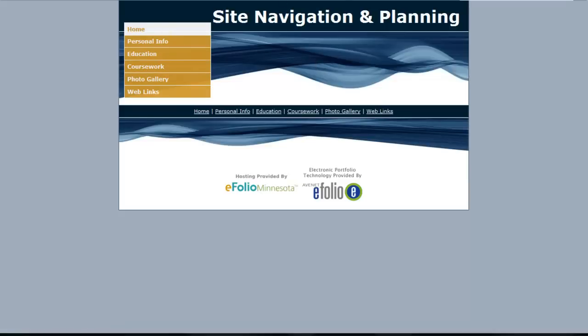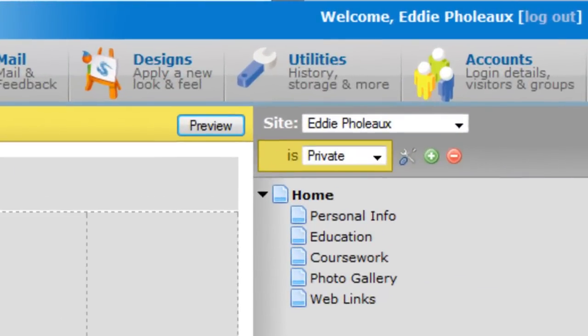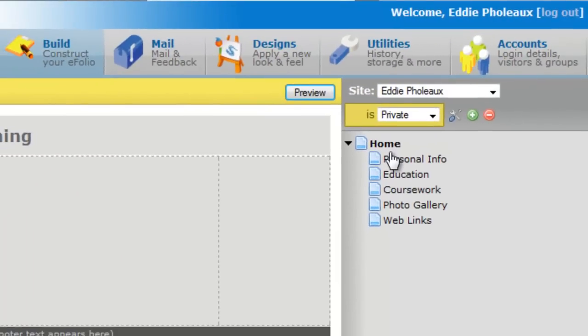But that is the strength of using the page layout to your advantage. And you'll learn more about that as you continue to work within your site. Those pages can have subpages to them, and those would open up uniquely depending on the design you selected.